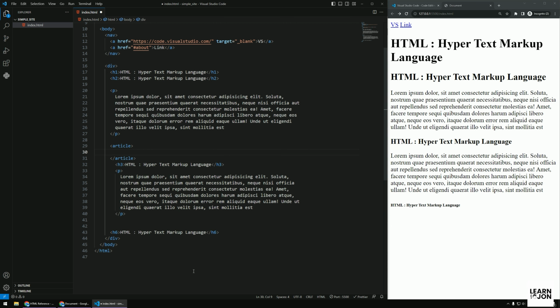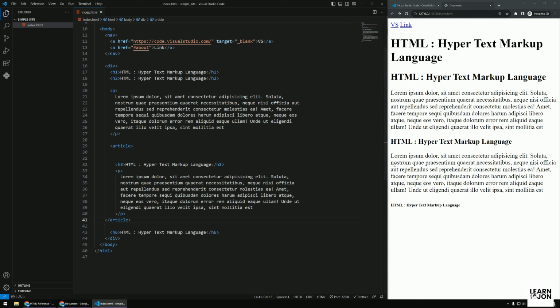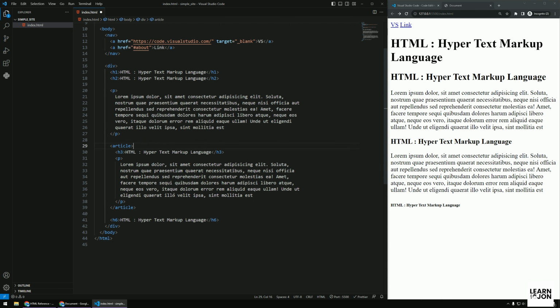So we can just use that one. So I'm going to move this closing tag down here. Bam. Nothing really shows here, but again, for the screen reader, it goes down and says article, heading, paragraph, and so on. So these are very important for the screen readers.